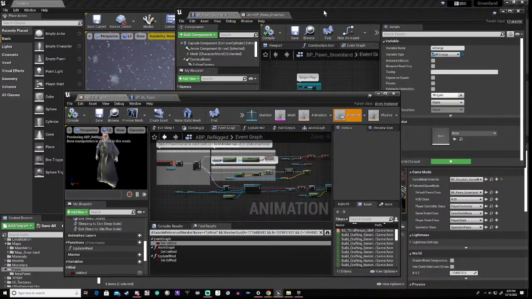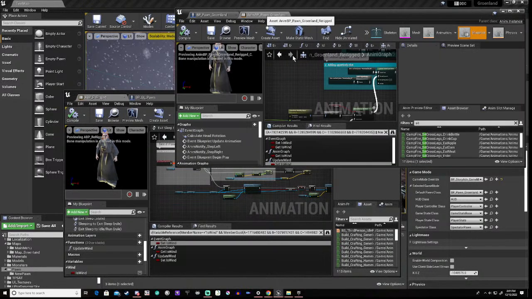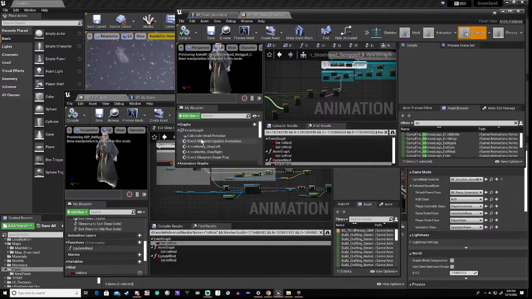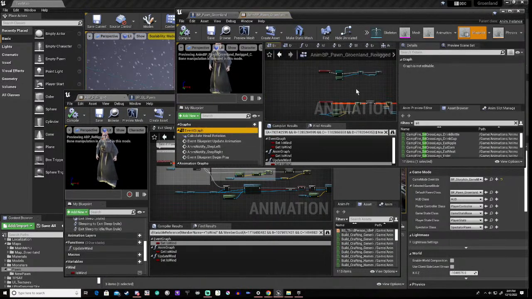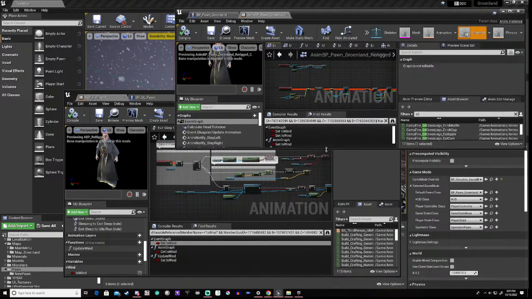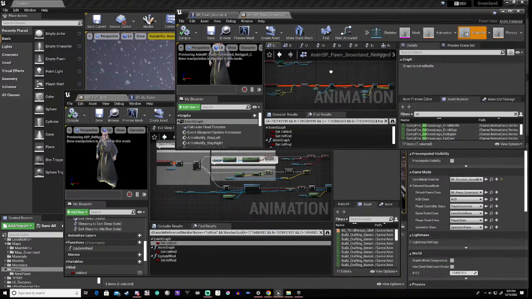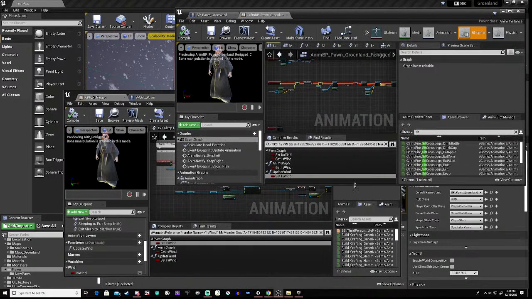I have condensed it down and it now looks like that. So we have gone from this to this. This is the point where we want everything working as it was, but in a condensed fashion.